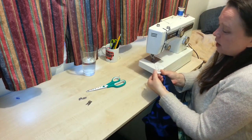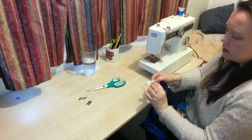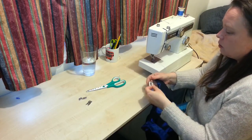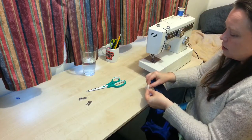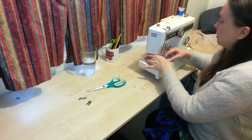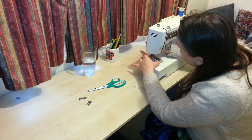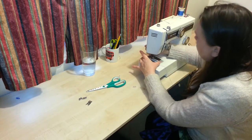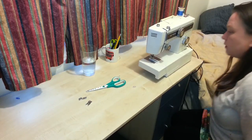Now this button is quite funky, and the holes are kind of a bit difficult to see. So I'm going to need quite a big hole. Lovely, so that's about there. Now, to measure your hole before you sew, it is the diameter of the button plus the thickness of the button plus 1/8 of an inch.